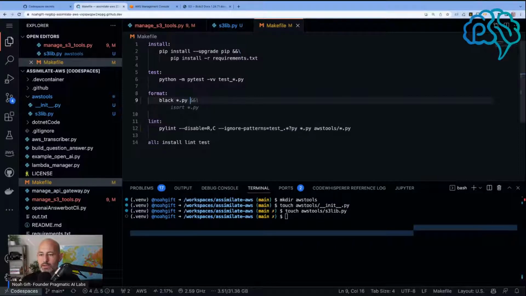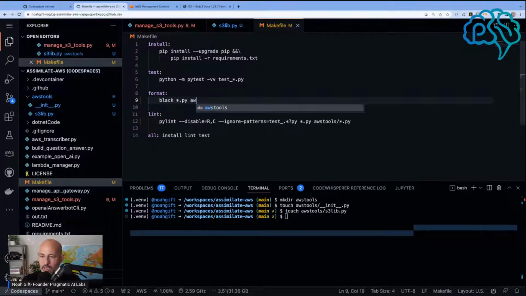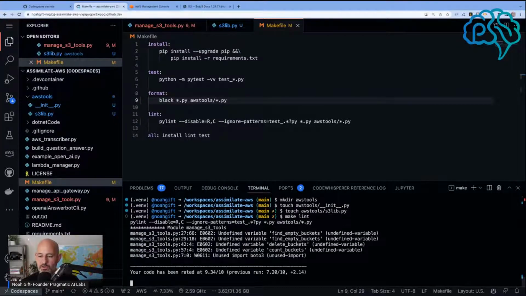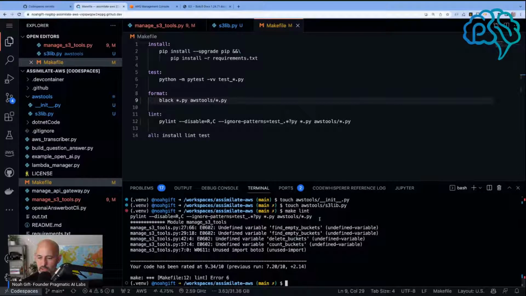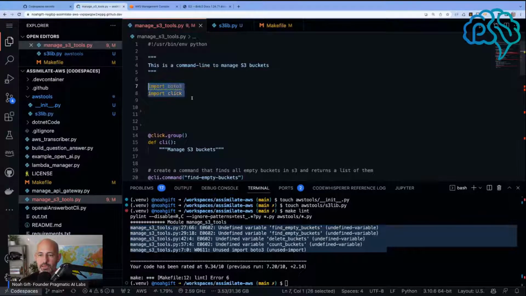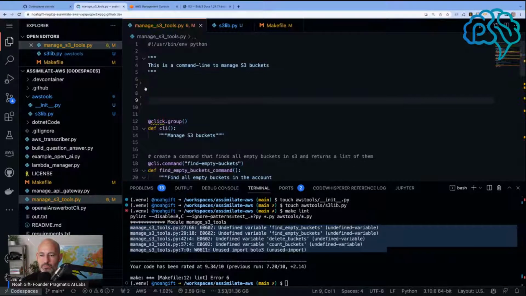I can say basically AWS tools as well, and now if I say make lint, it'll look inside that AWS directory and says, oh, look at this, manage S3 tools. We actually have some problems because I changed the code. And it is even telling me that these things need to be moved.